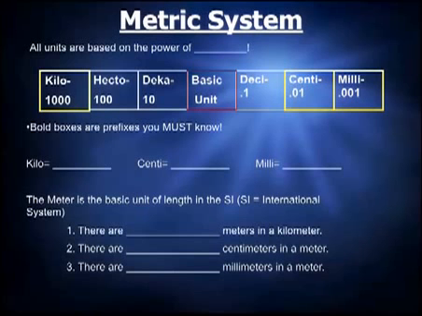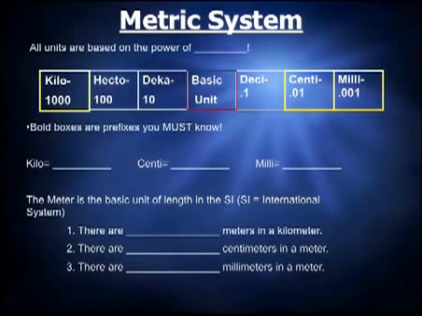In what we call the English system or the customary system, the base units are those units like feet and inches, yards, miles, furlongs. Most of them were based on some long ago measurement, whether it's some king's length of their arm or how far a wagon would travel. They're based on certain measurements from a long time ago. The metric system is not.